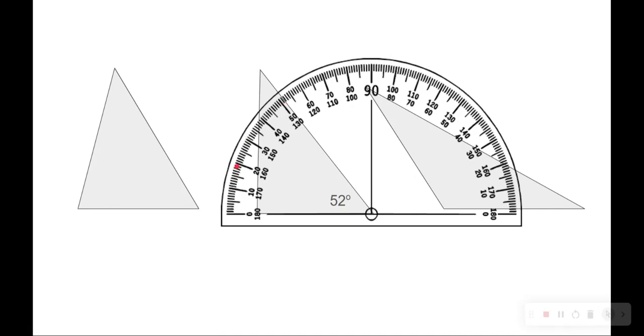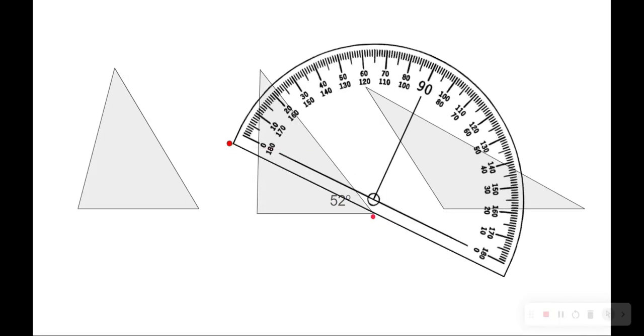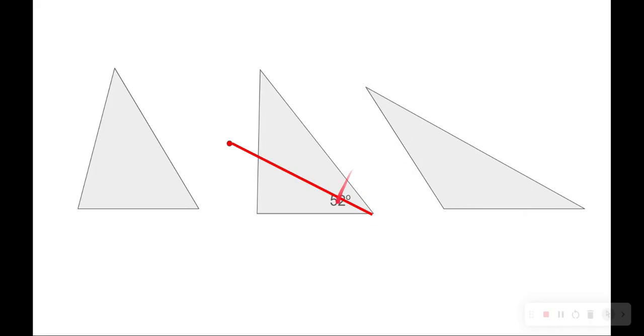When I follow it up, if there are two sets of numbers, I'm going to use the acute numbers, the smaller numbers. So this is about 51, 52 degrees, and when I bisect, half of 52 is 26. So finding 26, I'm going to put a little dot there on my paper, and then connect the angle I just measured and the bisected value, and draw a line. That should look like you split the angle in half, not the triangle in half, right? This is different than that.